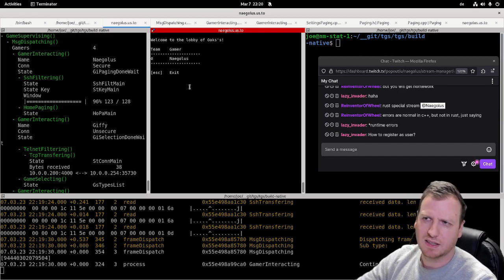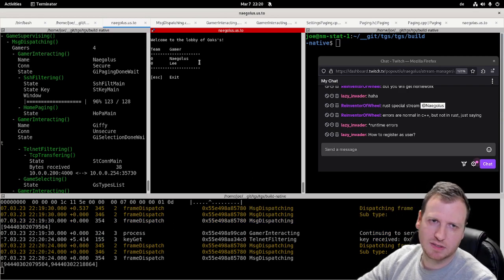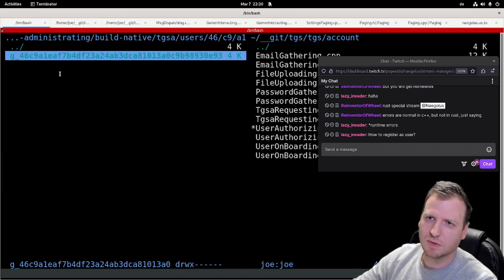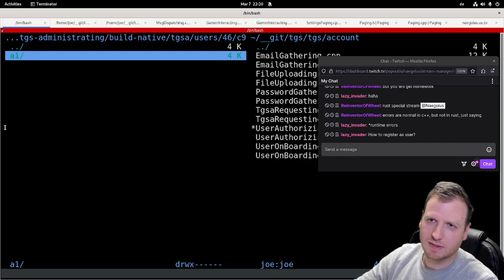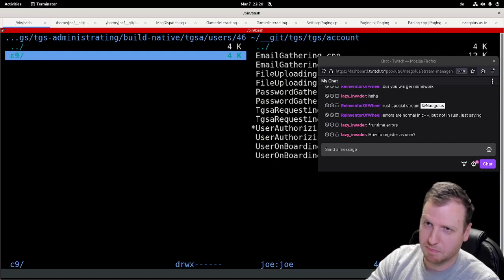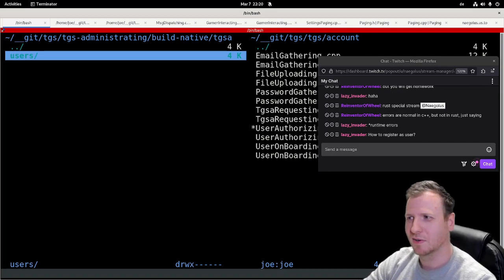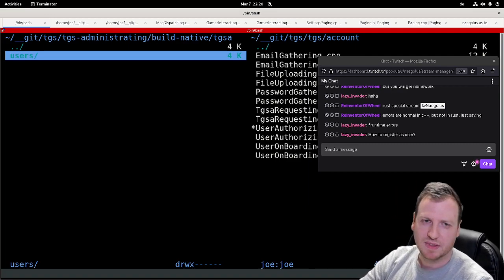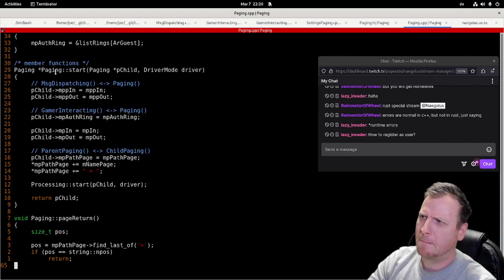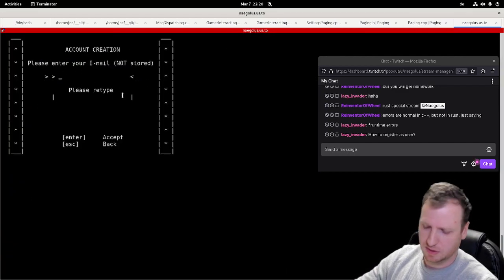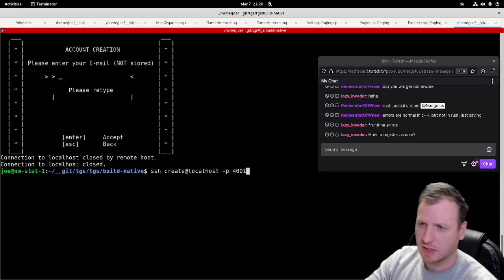So I need an account registration, and then I have to do all the bad work storing all the data. But essentially you can create an account with this command over SSH.